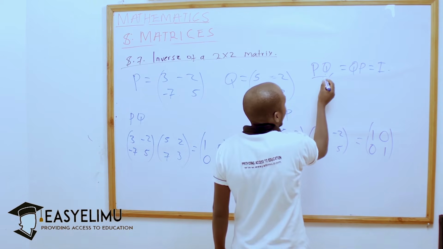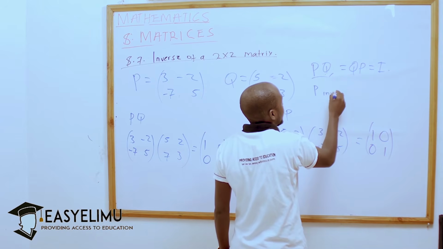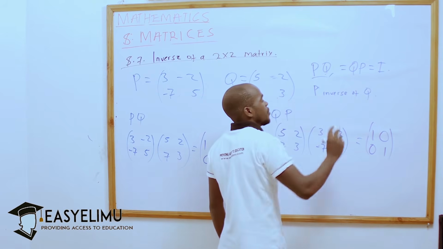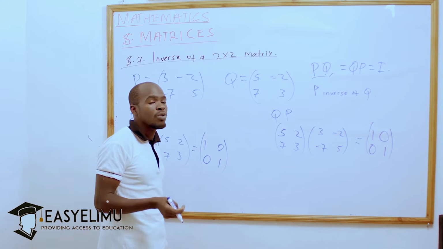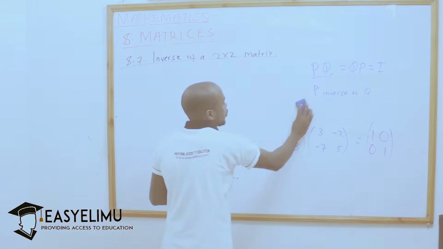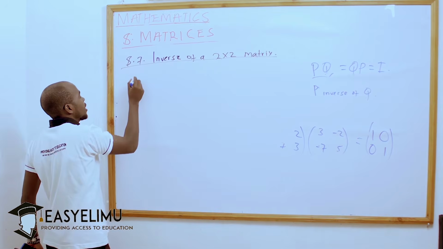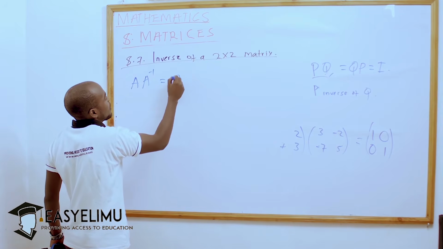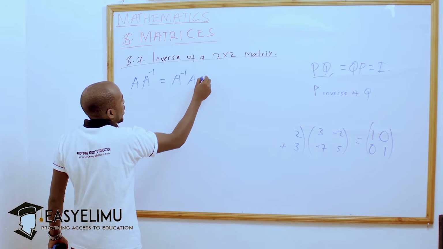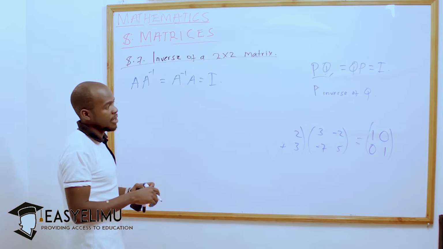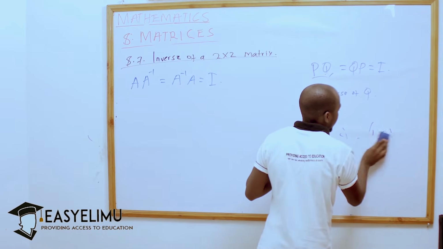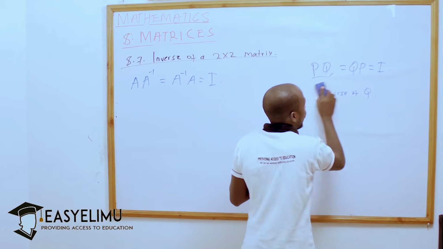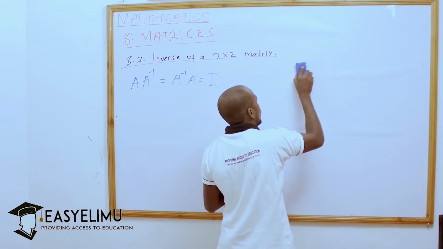For example, here P is the inverse of Q, and also Q is the inverse of P. So we can say P is the inverse of Q and vice versa. From what we have worked out, we have seen that if we have A and multiply by A inverse, we shall find the same as taking A inverse multiplied by A, and this will give you the identity matrix. That is what we are referring to, the inverse of a given 2 by 2 matrix, whereby the determinant is equal to 1.